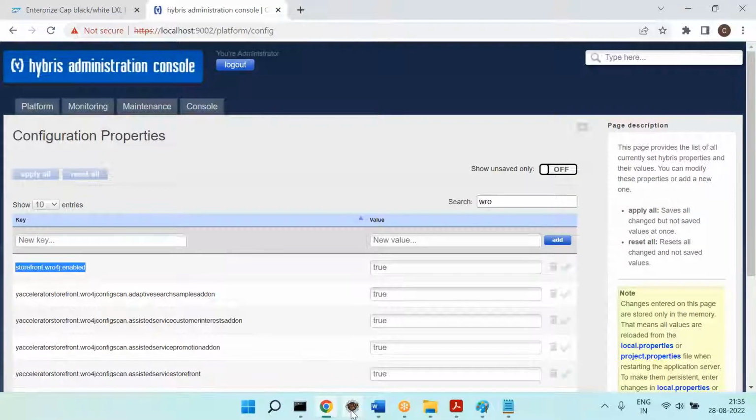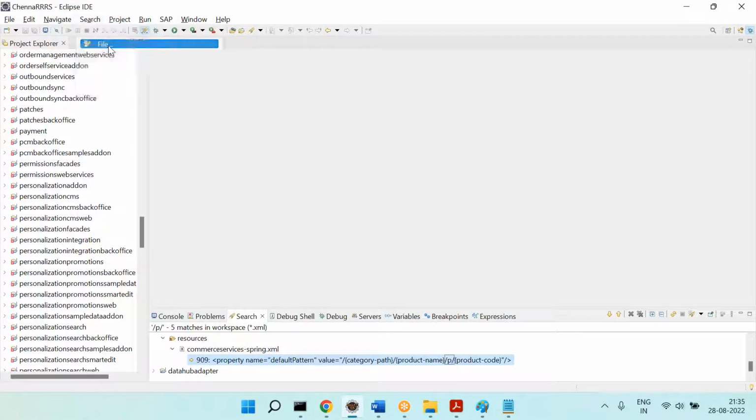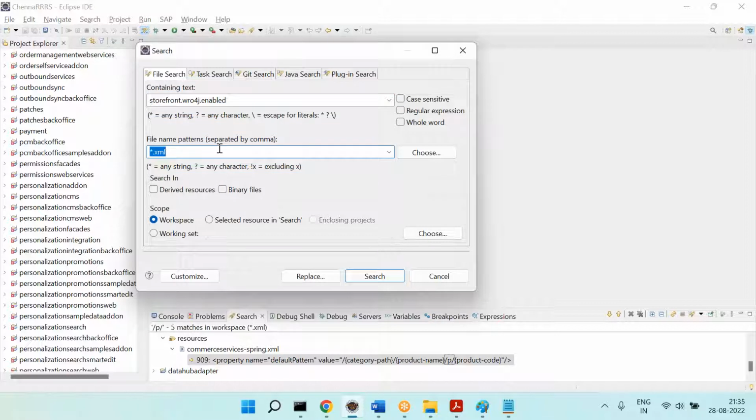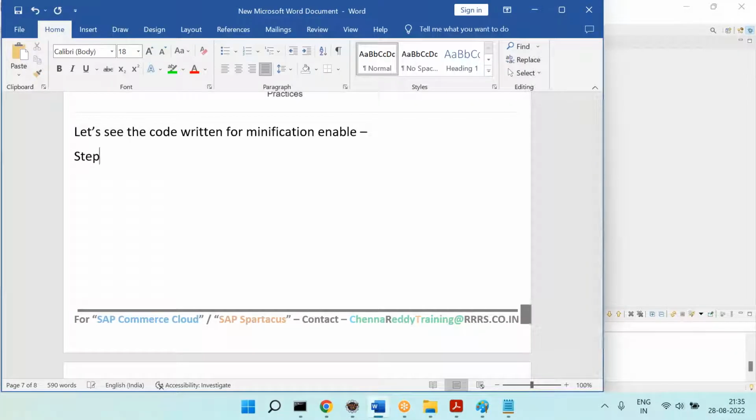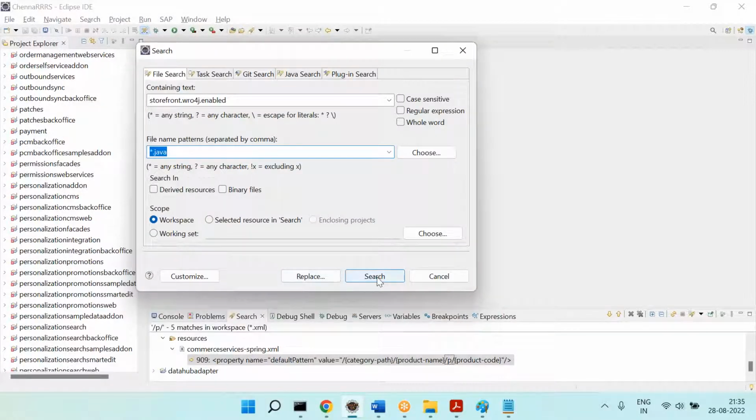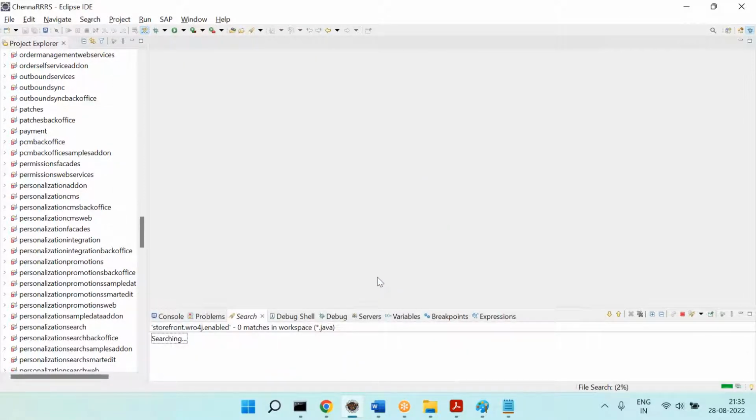So I will take this flag and go here and search in the Java files first. So what is the first step? Number one, take the flag and search in Java files. Okay, I'm searching. You can see it is available in 4 places.